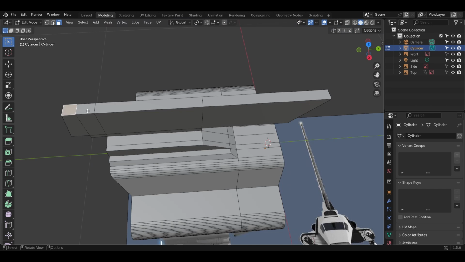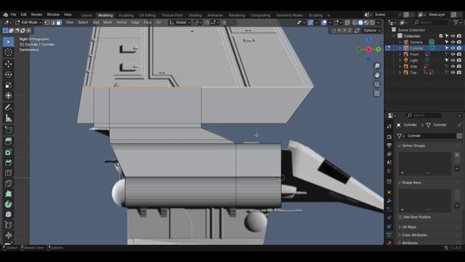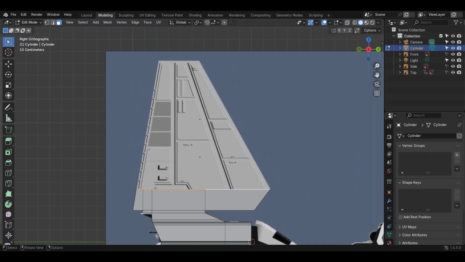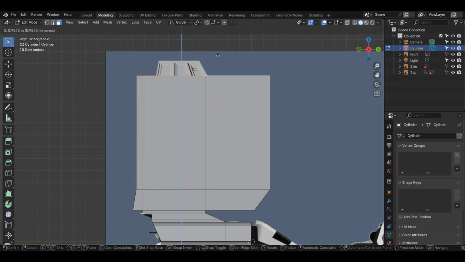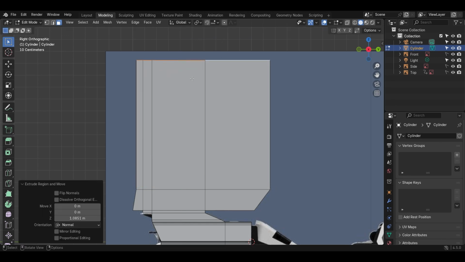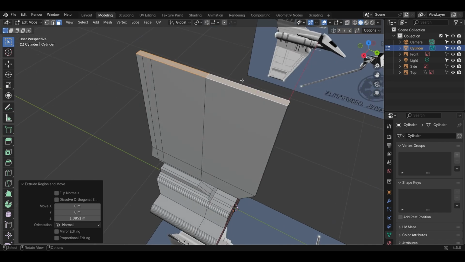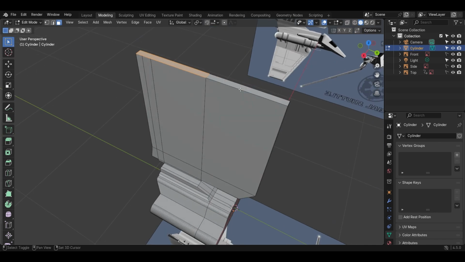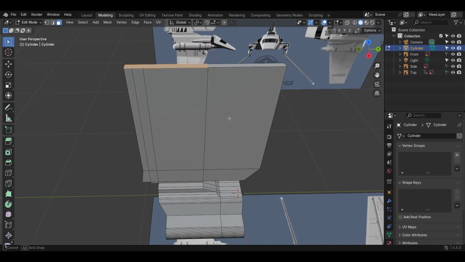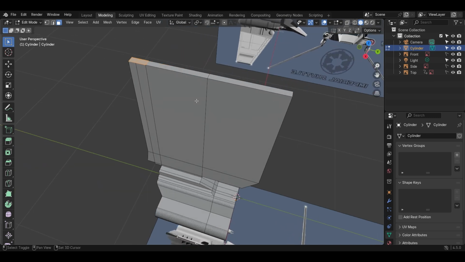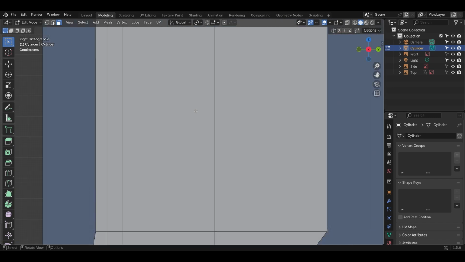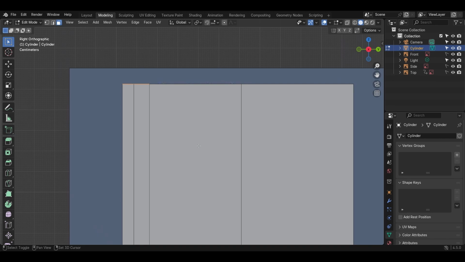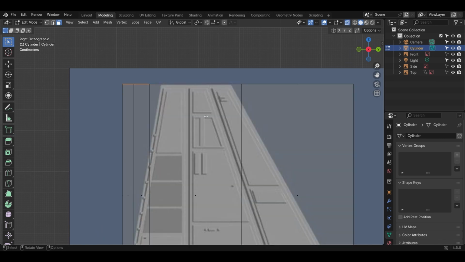Select the top faces of the top wing, then change to side view. Press E to extrude and move the faces up to the top of the wing. Shift select the front 2 faces to deselect them, with the back 2 faces highlighted in side view. Turn on X-ray mode and move it forward.